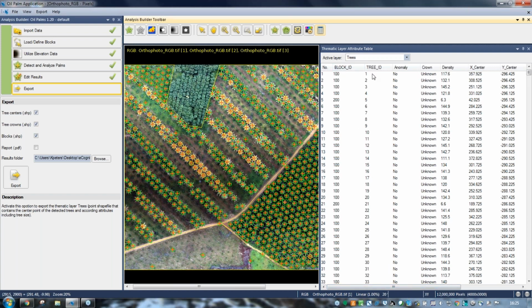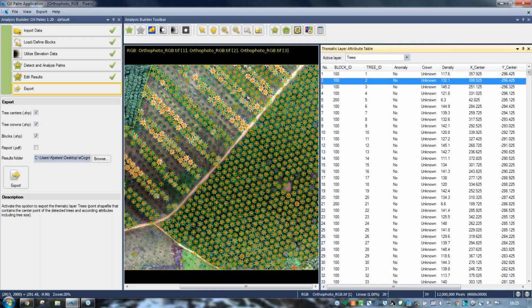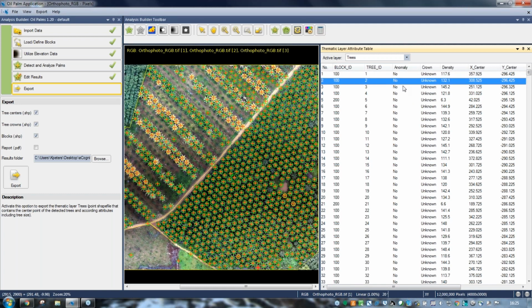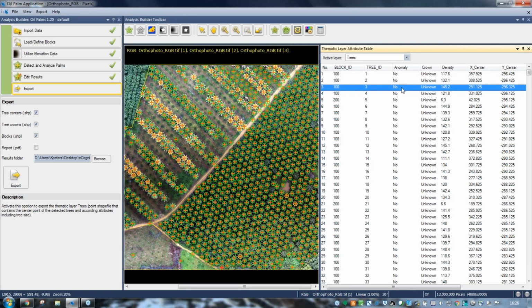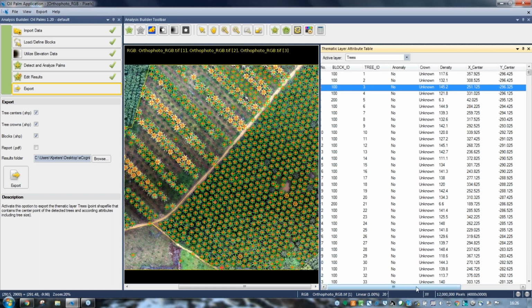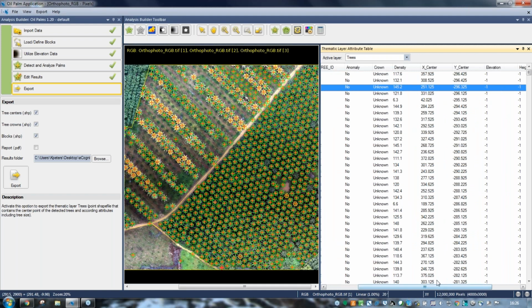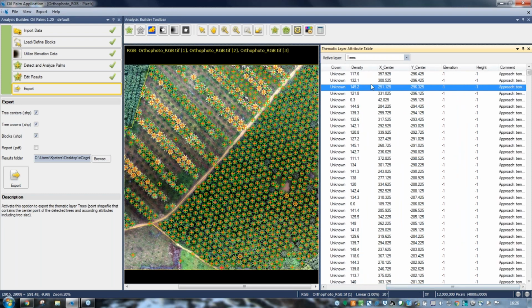Once we are happy with the edited phase here, zoom out to extent, we can save our results. At this stage, they are saved just within our project here. And finally, we would like to export the results outside of the eCognition Oil Palm app. And here again, the users have a number of options.